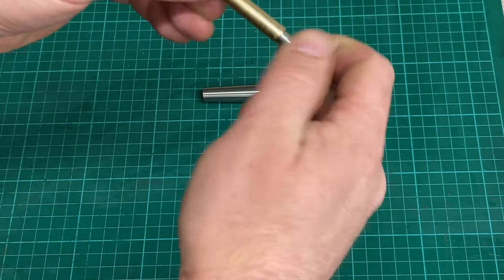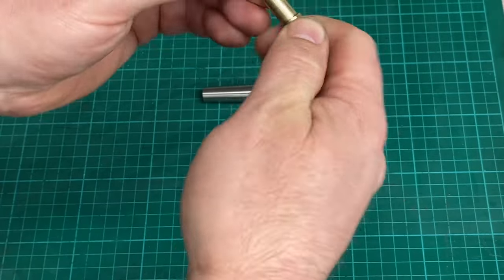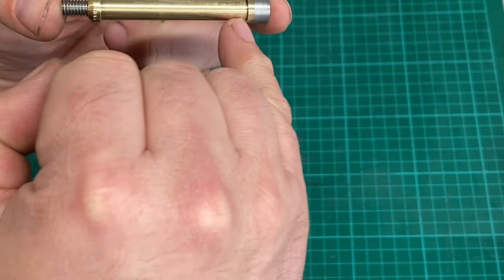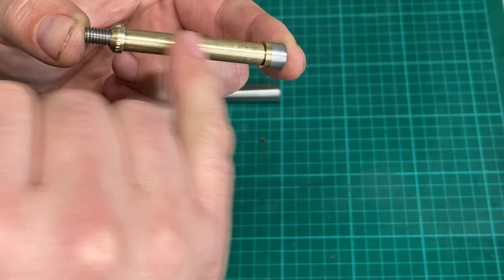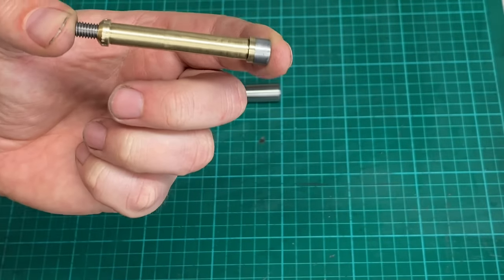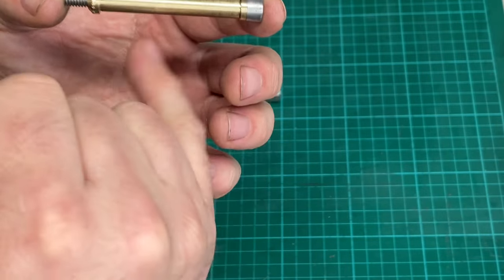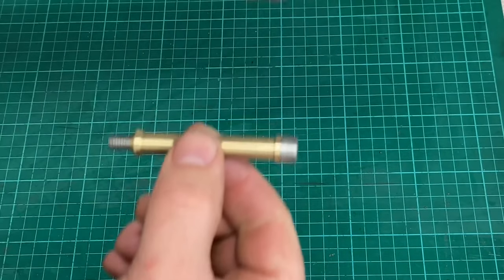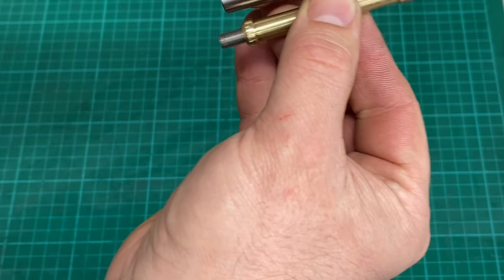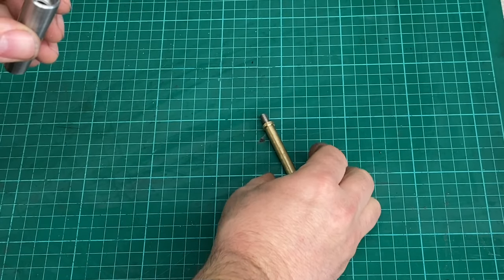The idea is that when that bottoms out it creates kind of like a cotton reel, so it's got a flange at both ends. And then the distance between those two shoulders is important because that's what sets the position of the handle and controls the amount of end float.